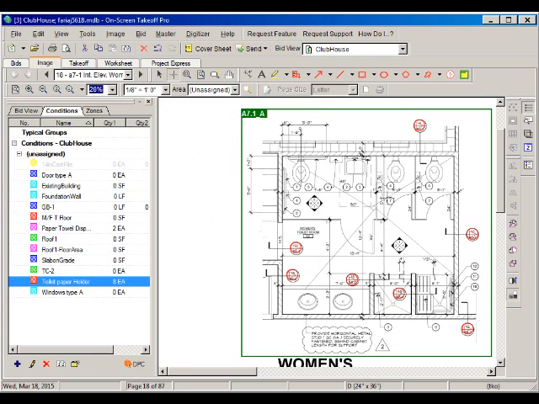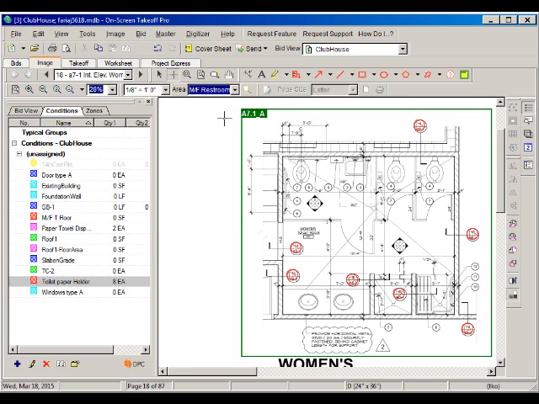Now notice the color change here when I go from unassigned to male female restroom. The colors of the conditions change a little bit, so it reflects these red ones. It's the color of the toilet paper holder. We can see those in red. If I go now to unassigned, then they sort of gray out to show that they're not in this unassigned area. And if I click all areas, then everything goes full color.